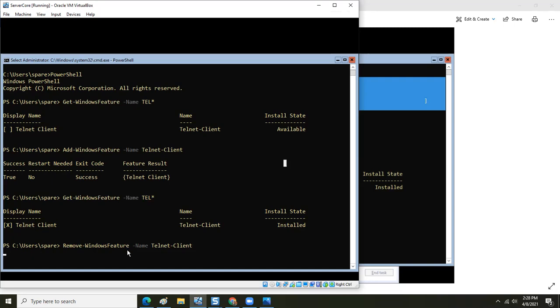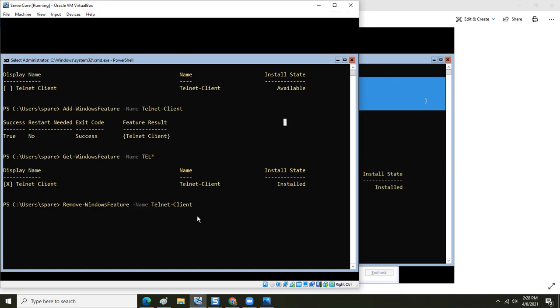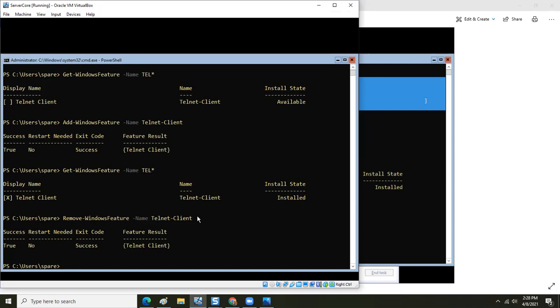So we've removed the Windows feature, and all I had to do was tap the keyboard. So it says true, restart. We removed it. I want you to notice how that result looks exactly like this result. Success true doesn't mean that it's turned on. Success means the command to either add or remove the feature was successful, right?